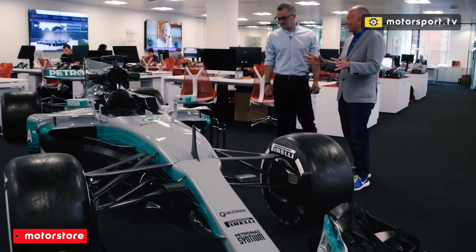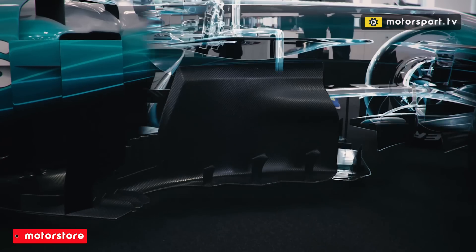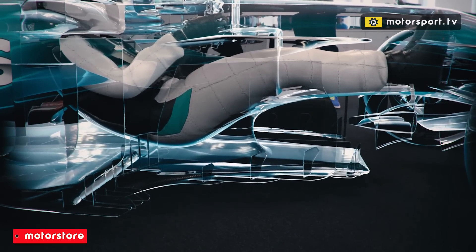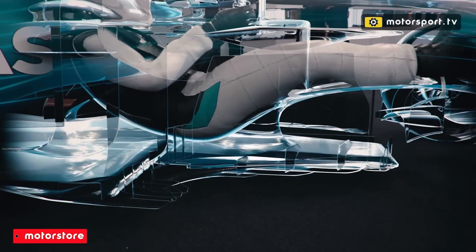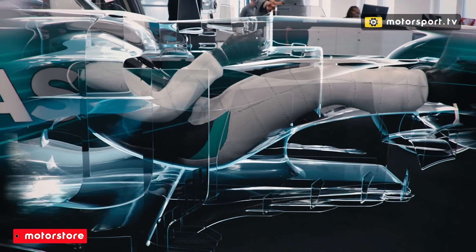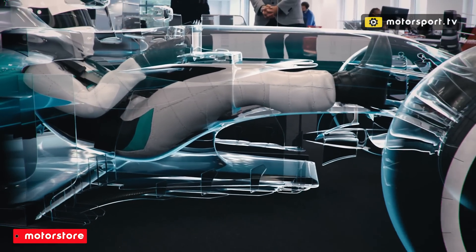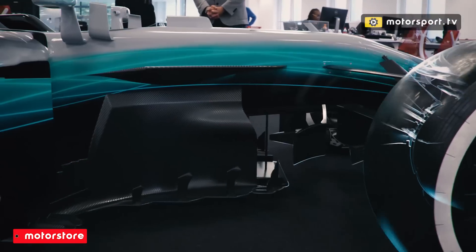Wouldn't it be great to x-ray a current Formula One car so we could see exactly that? And there you are — an x-ray of the Formula One car. You can see exactly where the driver is seated, quite accurately. The cockpit and driver's seat position is tightly regulated, particularly towards the front axle, which fixes the driver in position. Their seating position is very reclined — their head is just about 70 centimetres above the ground, but their feet are much higher up. It's like sitting in a bath with your feet on the top, which is what makes the difference from the older reclining driving position where the shoulders were back and the legs more or less straight.